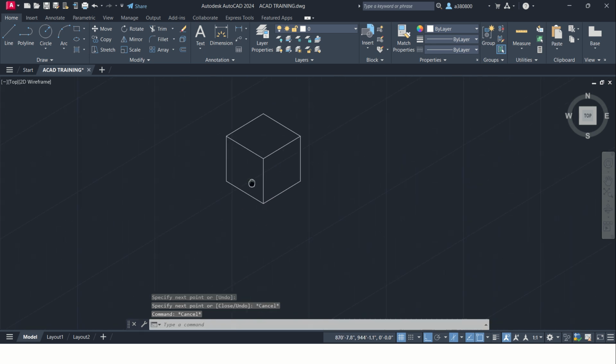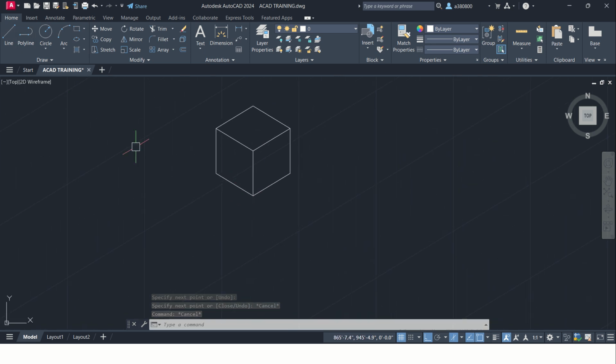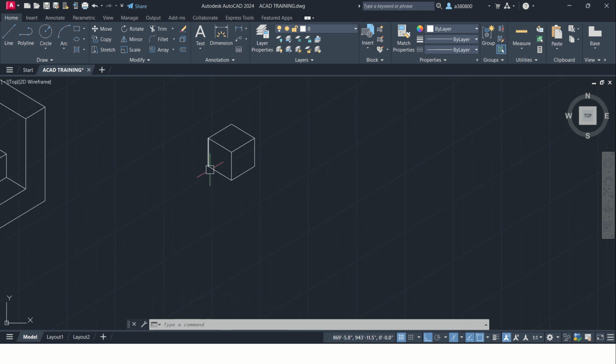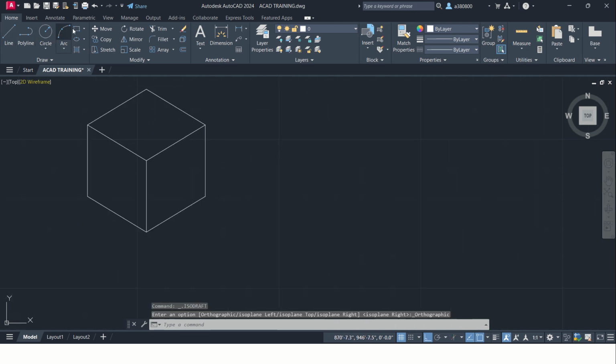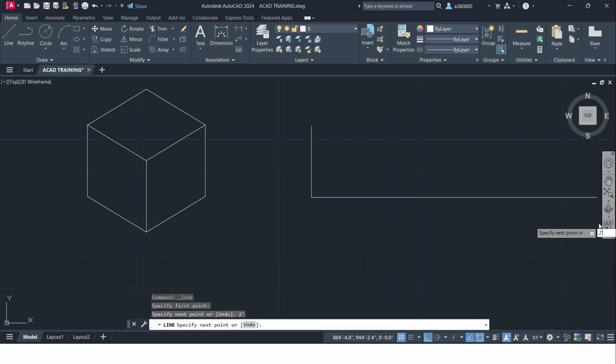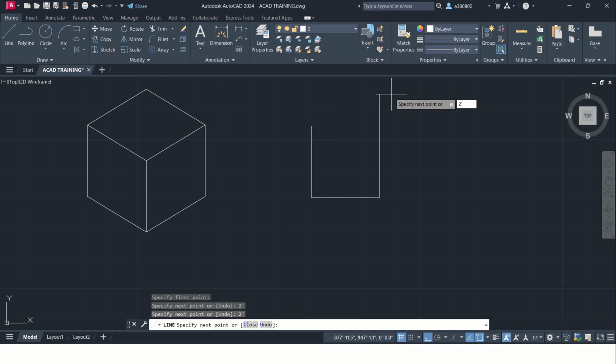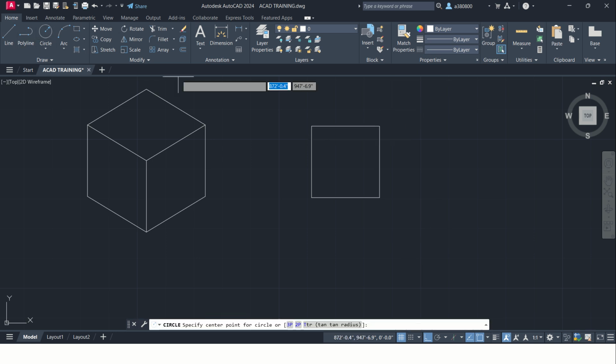Now if you see the front view of anything, it is having some circle inside. Let's say I will be turning off this isometric view. Now let's say there is a box, 2 feet, 2 feet, 2 feet, 2 feet, and there is a circle inside this box.